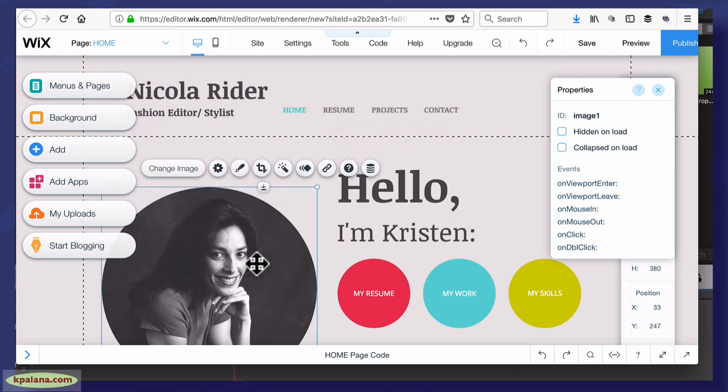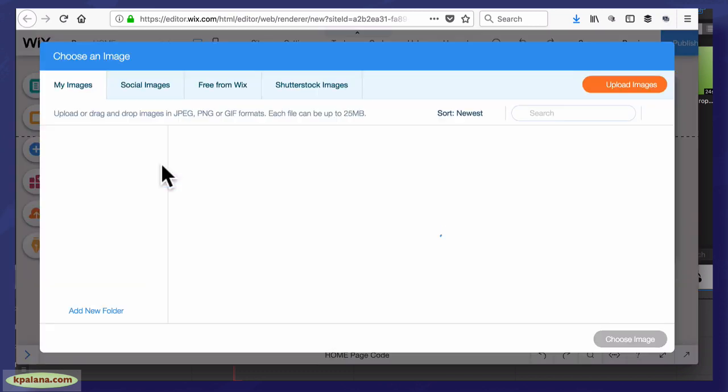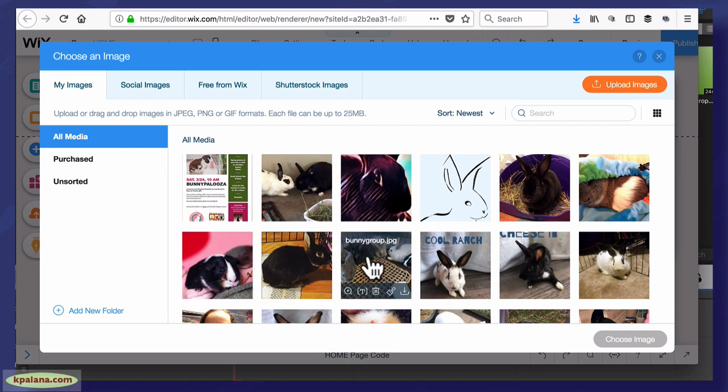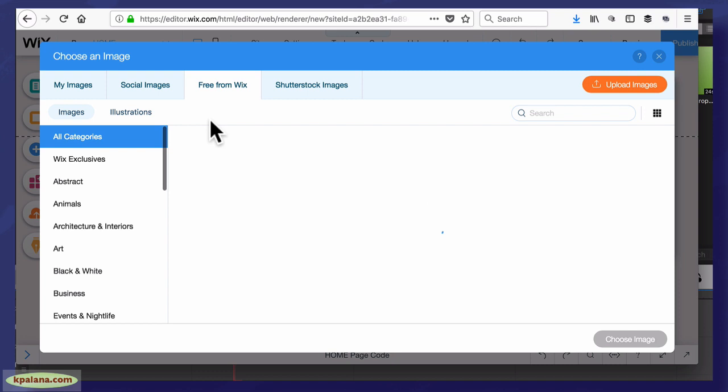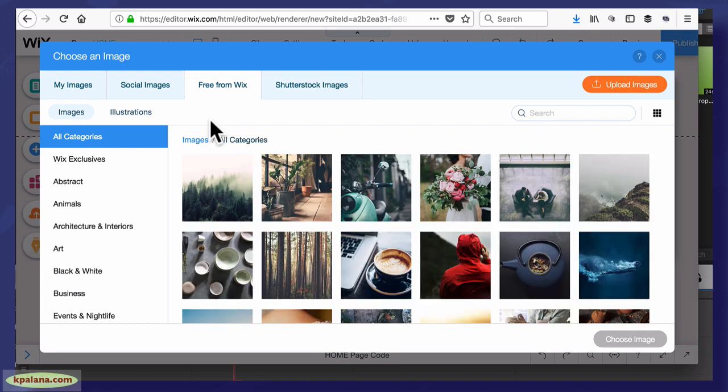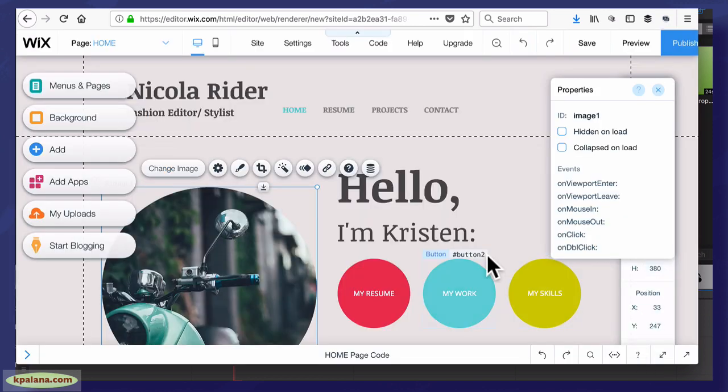I can change pictures if I want to, change image. So anything I click on, it gives me settings for. I have a bunch of bunny images in here already, but you also have the same option in Wix. What I wanted to say is that Wix, just like Canva, gives you free images that you can use. So for example, ta-da, there it is.